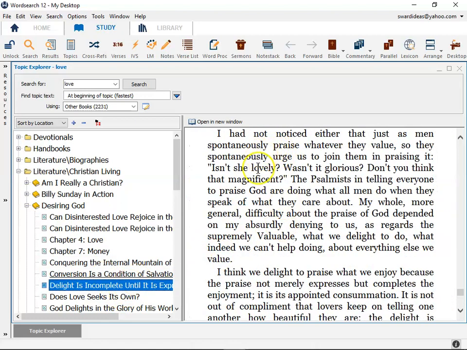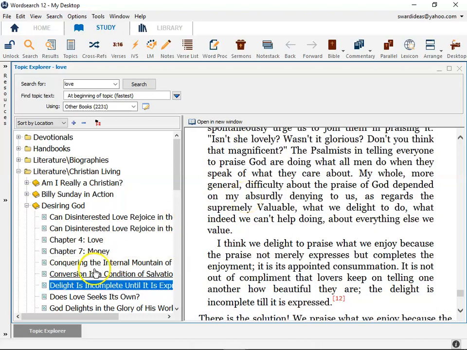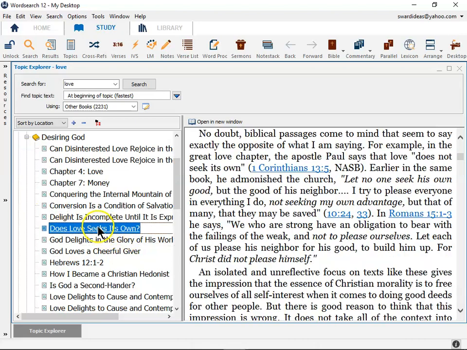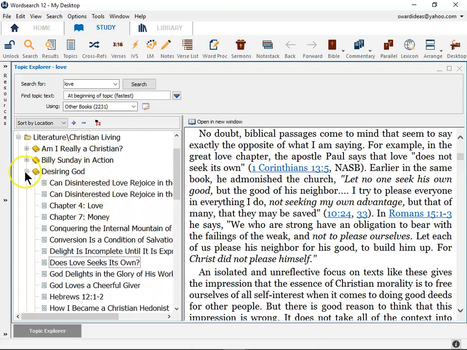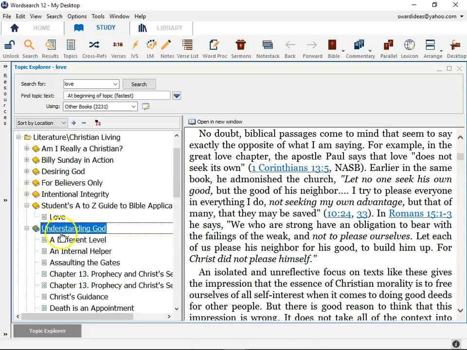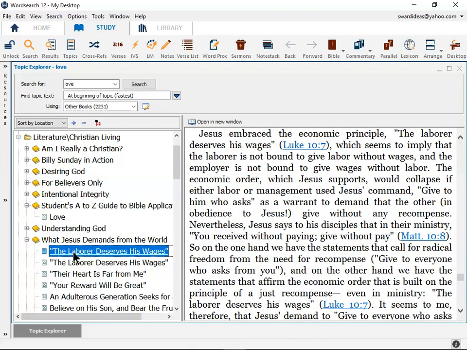So as we click, you're going to have to look and you're going to have to read. And as you read, you're going to see how love is being presented on that page. So this can take a while. I recommend looking into areas that the Verse Explorer has not explored, although you can also consider other areas that it has looked at, but I like looking inside these literature sections. Those books that sit on the shelf and collect dust do not collect electronic dust inside of Word Search, not when you use the tools to dig through them page by page.